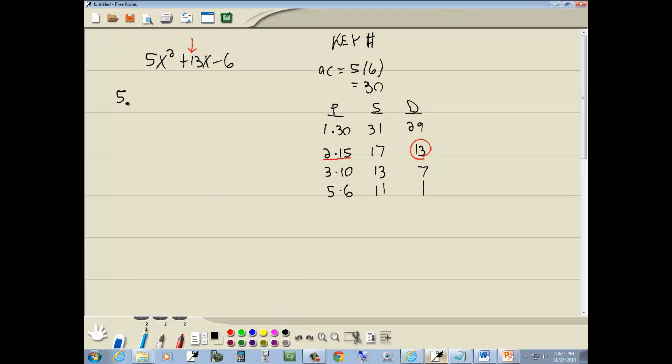Okay, so we're going to rewrite our middle term using those 2 numbers. Now we're using 2 and 15. Our larger number in the P column that we're using, which is a 15, will always be the same sign as the middle term, which in this problem was positive. So we got plus 15x. The number I circled in the difference column, D for different signs, means one will be positive, one will be negative. Well, if the 15 is positive, then 2 will be negative.